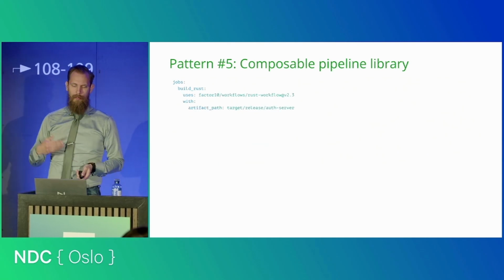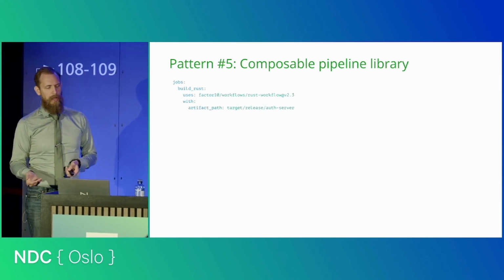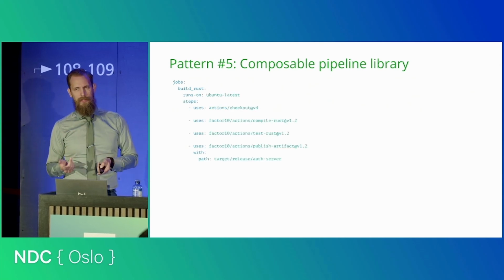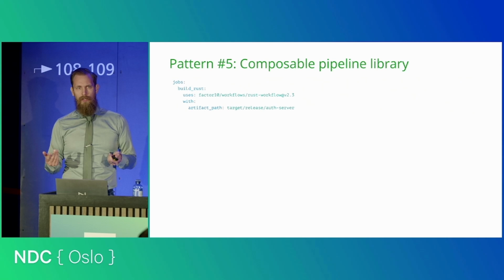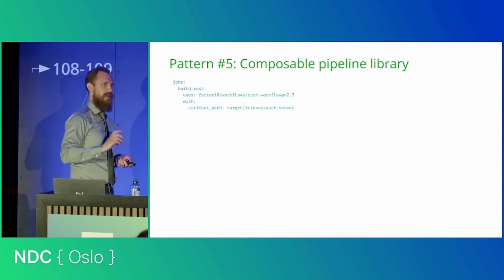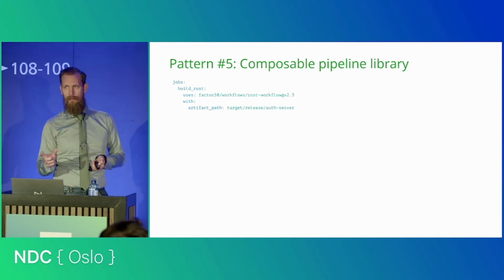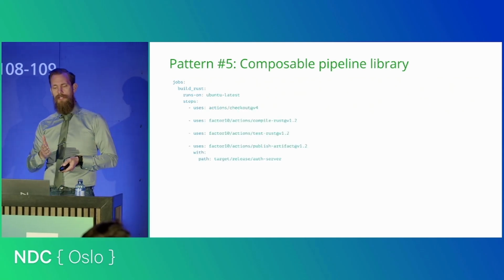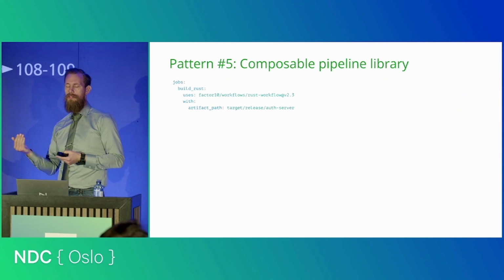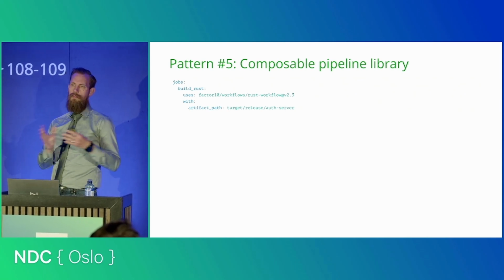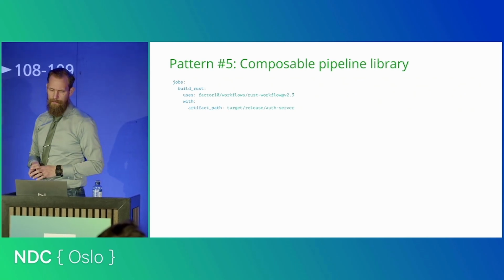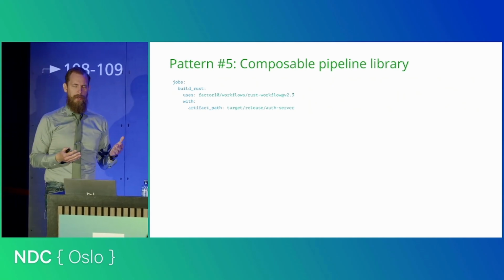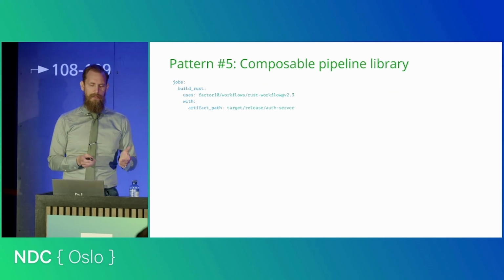We can compose a larger pipeline of this, where we can say, well, this is the entire pipeline, but it consists of all these steps. So if someone comes along and says, well, we have some weird compiler things that we need to set, they can make their own compiler step, but they can reuse all these steps. So they can just take this definition instead of this definition and reuse 80% of the tasks instead of doing everything themselves. So composable pipeline libraries, where you can decompose them into separate steps if you need to.